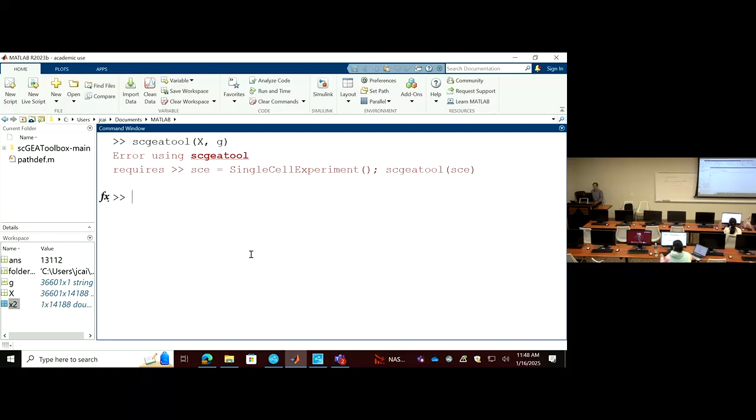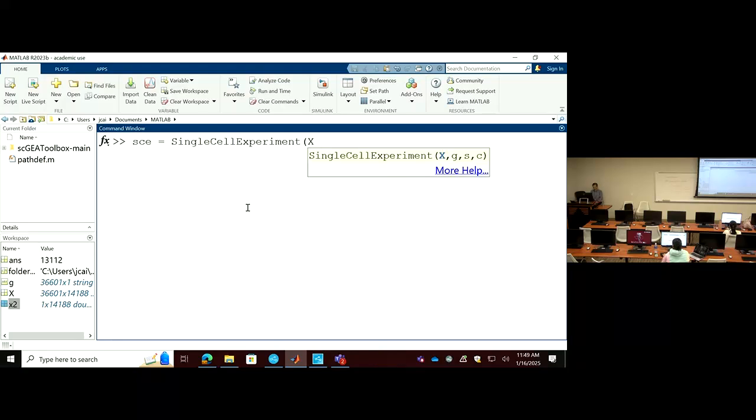To create, let's see, we do this. Use tab, and it's also case sensitive, so you have to type in the same way. Use the tab to automatically complete the code, and then you need G and X, these two. So this creates a compound variable, mixing X and G together.